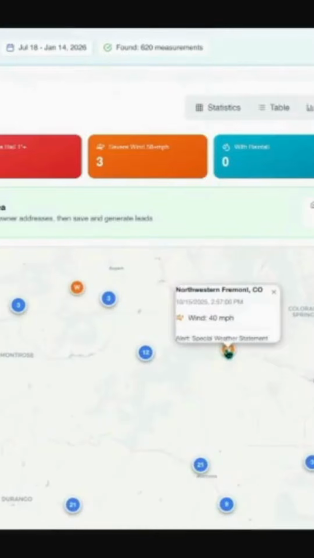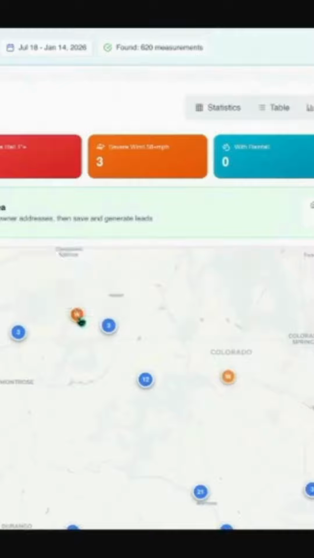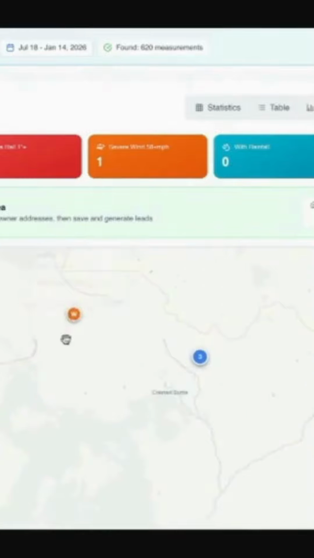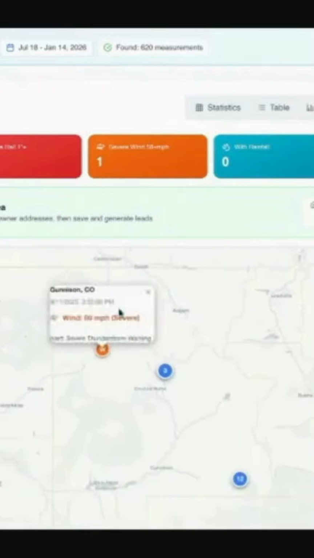And if it says unknown, it's not going to count the address. Sometimes some of the alerts are weird and we can't figure out exactly what city they were in. But if this is the area you want, you can go over and click geographic. These are all the areas where alerts were done. And you can then open it further down and find the cities that were within those specific counties.